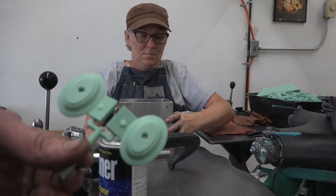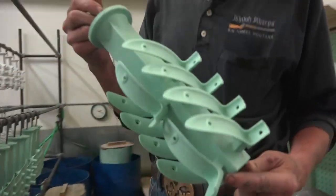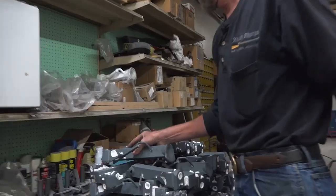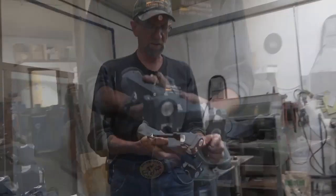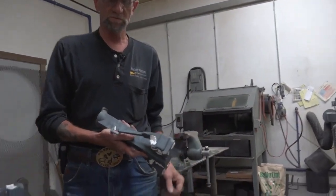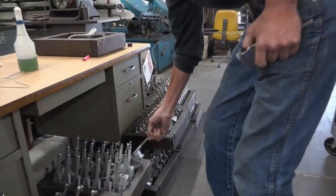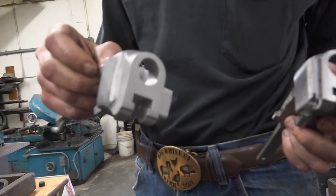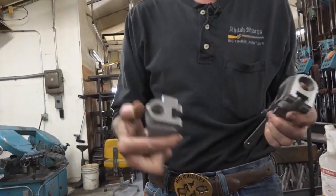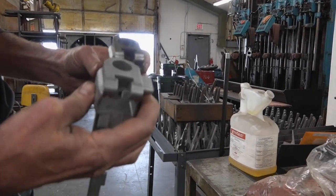The parts are created with wax molds, the same process used when a bronze sculpture is cast. And these here are some butt plates. What you end up with is a piece of steel that looked like the ceramic tree. This is a 74 Sharps receiver. Now these will get buzz cut off of here. These are the castings that we just seen next door. They'll be put in these CNC machines and will come out looking like this. All the holes are drilled, threaded.